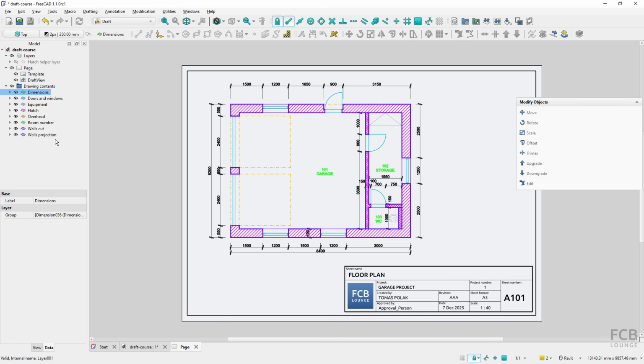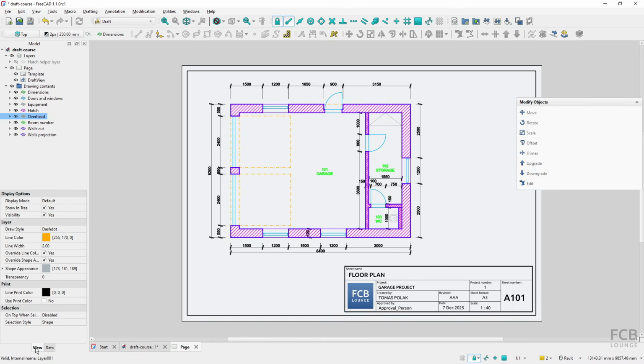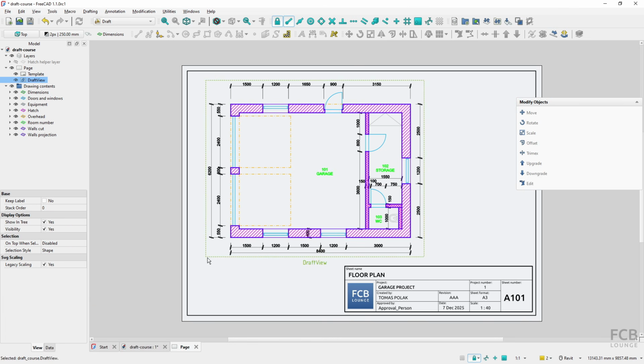So I will choose, let's say, the overhead layer. If I go to the view properties, here we have an option to use print color. If I check this to yes and click here, nothing changes because I have to redraw this draft view.